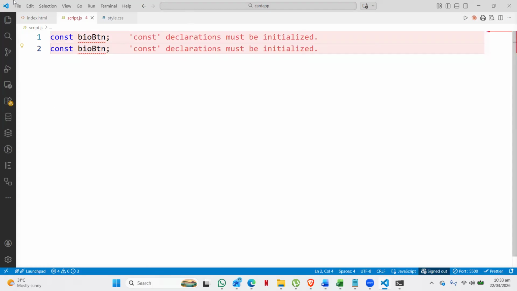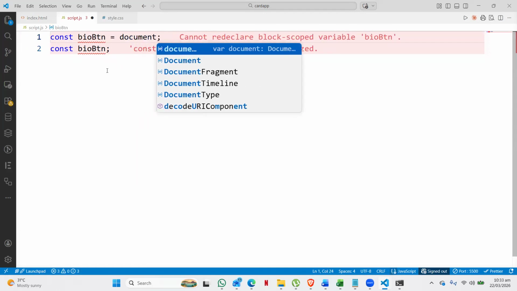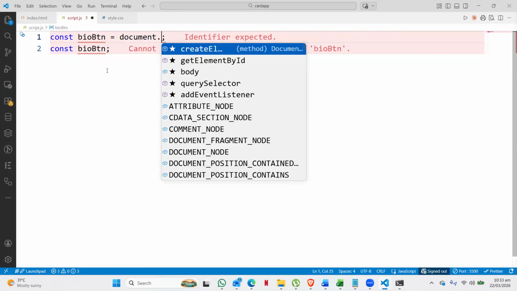I'm going to say that constant button should be equal to document. This is a keyword, so I have to bring it. And if I bring document, it means I'm referencing the DOM. And we looked at the DOM last week. It's a tree-like structure which JavaScript uses to improve its search and then pick items from.